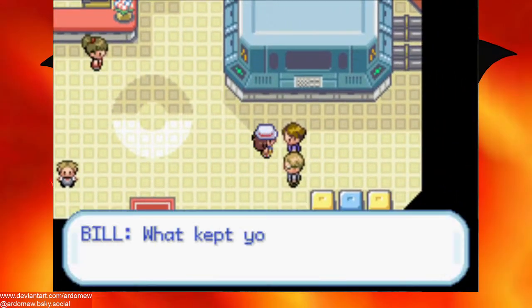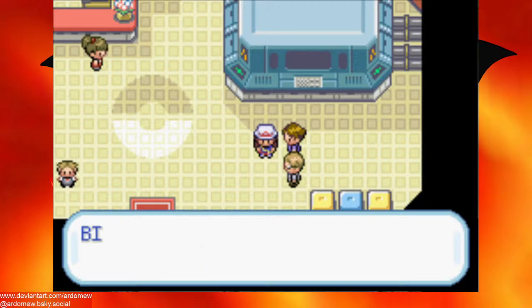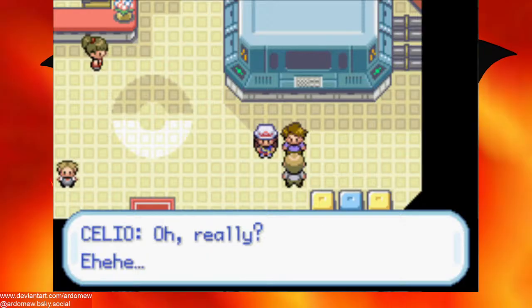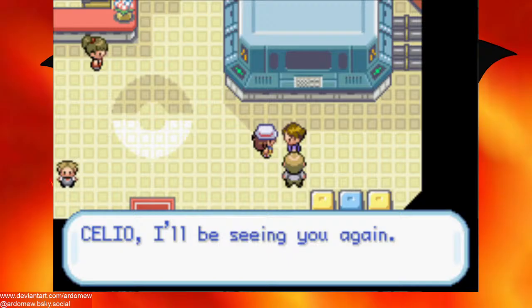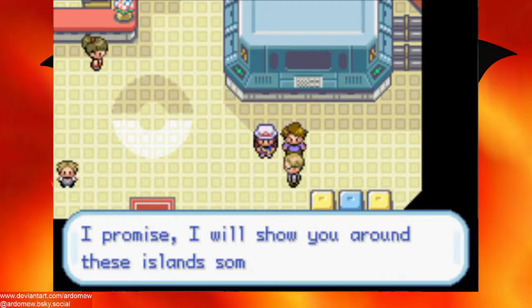Oh, hey, Hayden! What kept you so long? Been out having a good time? We got it done! The PCs are up and running! The job went incredibly quick. Bill is one amazing guy. No, there was almost nothing left for me to do. Celio, I have to hand it to you. You've learned a lot. Oh, just kiss already. Oh, really? Huh? Well, there you have it. I'm finished with the job. We should head back to Kanto. Celio, I'll be seeing you again. Hayden, I'm really sorry that we sent you off alone today. I promise I'll show you around these islands sometime.